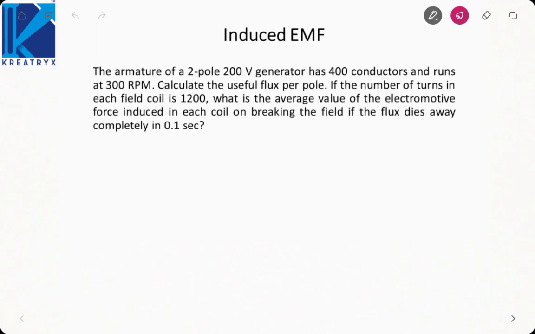Hi guys, in this lecture we will look at some of the problems that are based on DC machine. These kind of problems can be asked in the GATE examination. So the first kind of problem that we will be looking at is based on induced EMF in a DC machine. It is irrespective of generator or motor, the induced EMF remains the same.